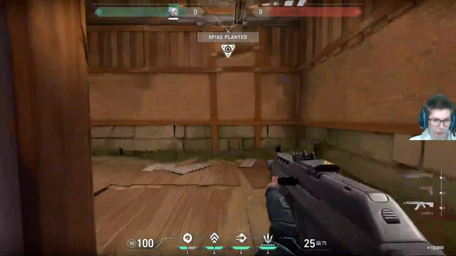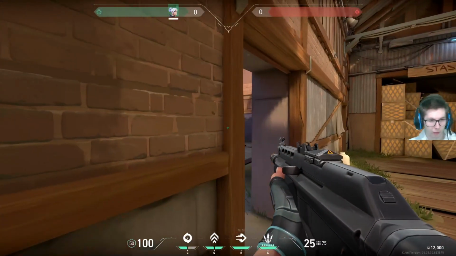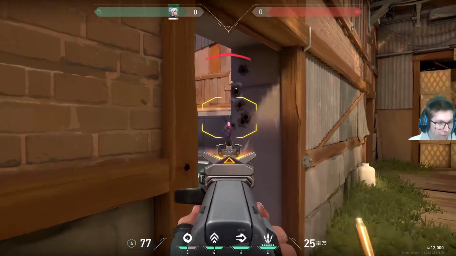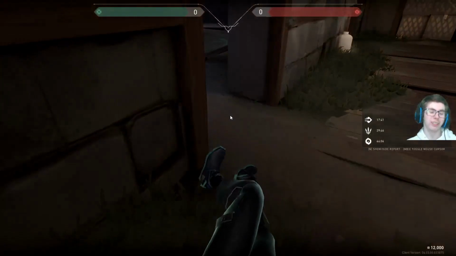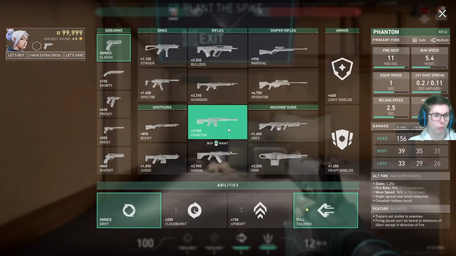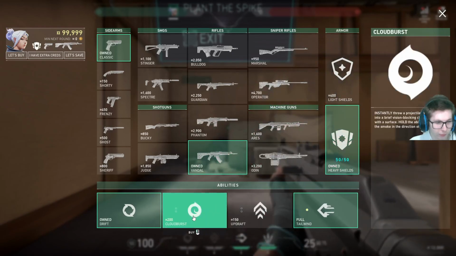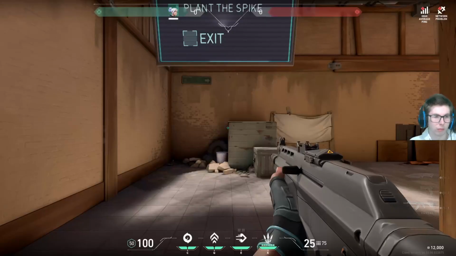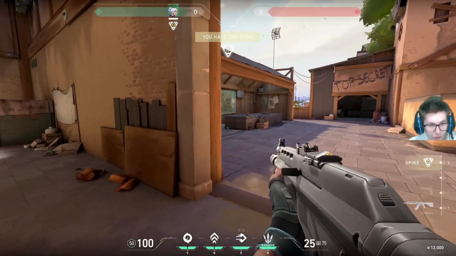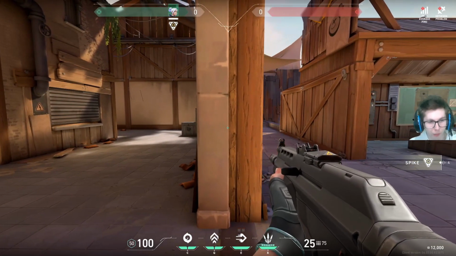Okay, let's go back to here. There. Oh, at least I got one. Right, let's do one or two more and then I'll end. Oop, final. Please. I got the spike. Oh, that glitch saved me then.